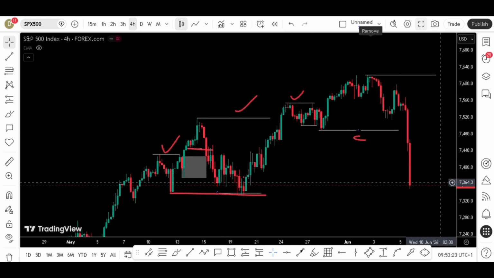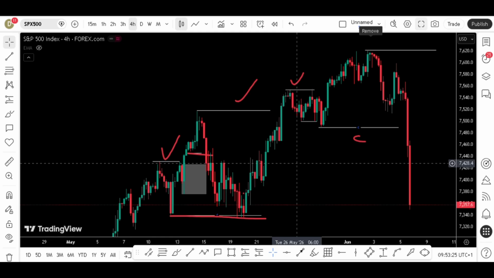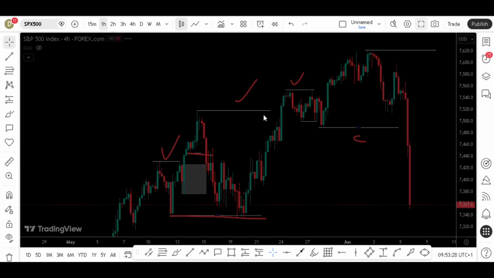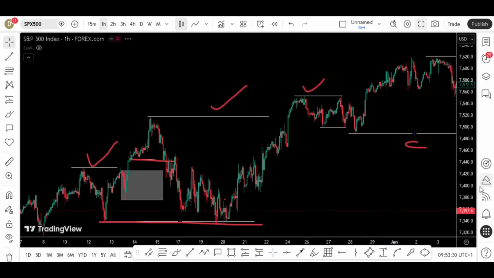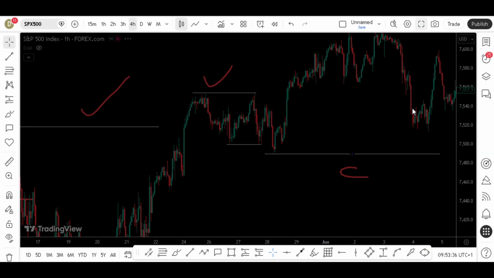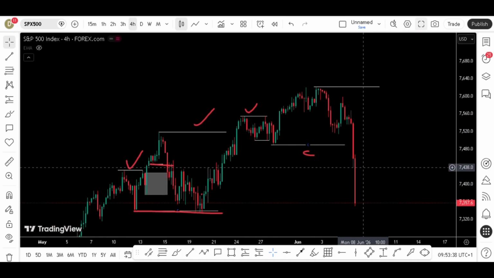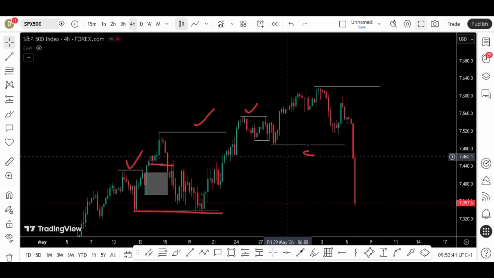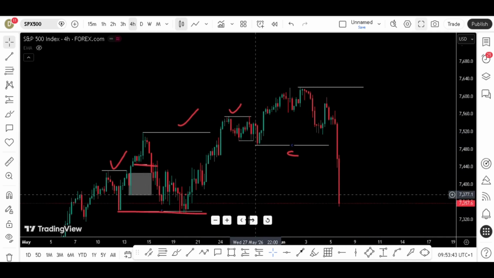The process remains the same. You can use 4 hours, 1 hour, any one that is clear to you. As long as you follow the same pattern, you can see that the market will actually serve you well. So this is the 1 hour time frame. But why sometimes I prefer 4 hours is that the 1 hour time frame will be too cloudy for me. So in this case, how do I engage in this trade?